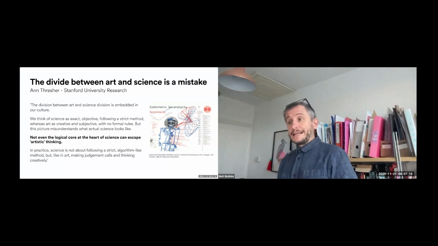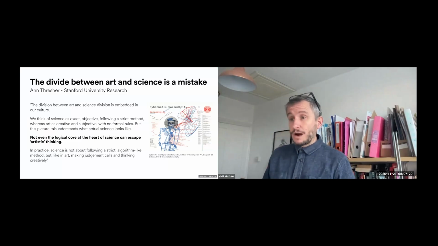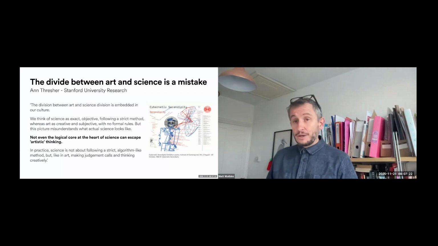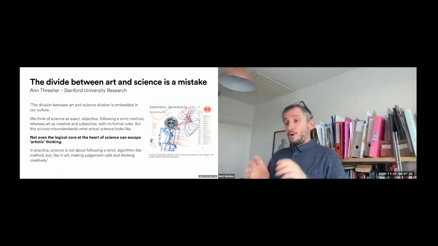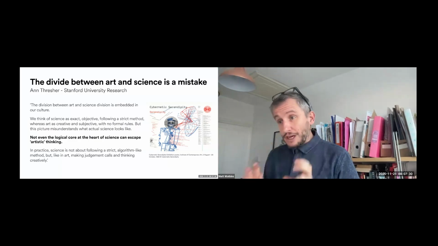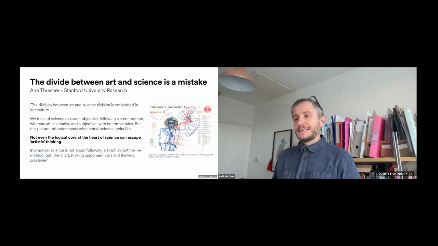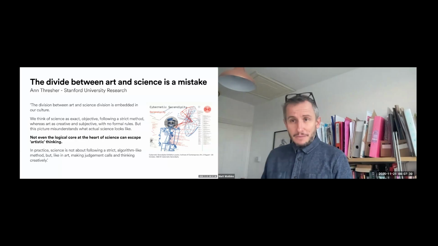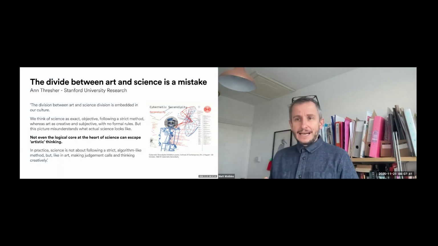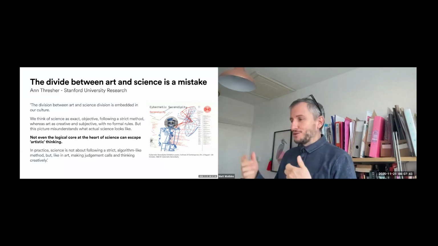We think of science as exact, objective, following a strict method, whereas art is creative and subjective with no formal rules. But this picture misunderstands what actual science looks like. One of the core points that she makes here is that not even the logical core at the heart of science can escape artistic thinking. So what it's saying is that even a scientist doing their most objective experiment is always making a decision in their head, a creative choice about whether they do this or that.